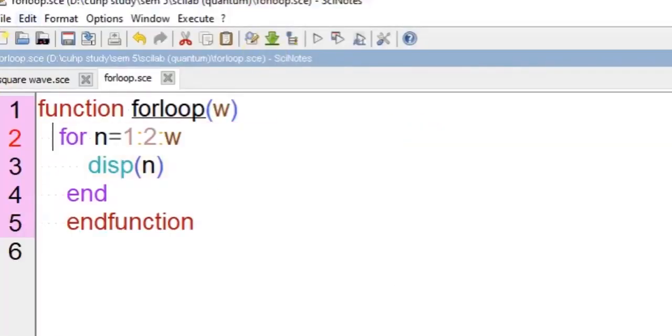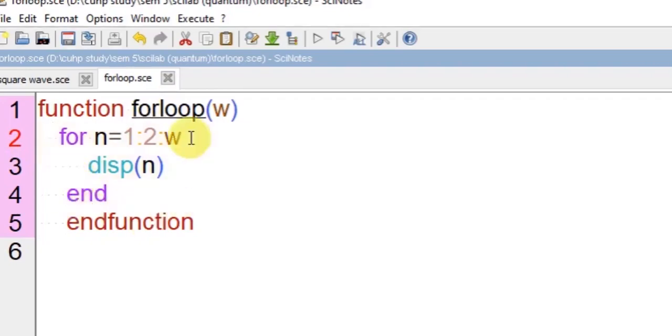This is the only loop you need to know to plot virtually anything. So I will teach you this one. So we have just defined a function named for loop, and it takes a variable w, and this is the end function. Now for loop starts with the name for, and then there is a loop variable n which will be used in the loop. Now that is equal to, it starts with 1, and the increment, whenever there is something semicolon type thing, the center thing is increment, not like Linspace. It is not the end value, this is the increment, and this w thing is the point till our loop will run.